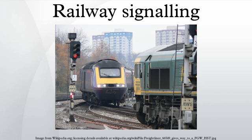Even when an absolute block system is implemented, multiple trains may enter a block with authorization. This may be necessary, for example, in order to split or join trains together, or to rescue failed trains. In giving authorization, the signalman also ensures the driver knows precisely what to expect ahead, and the driver must operate the train in a safe manner taking this information into account.